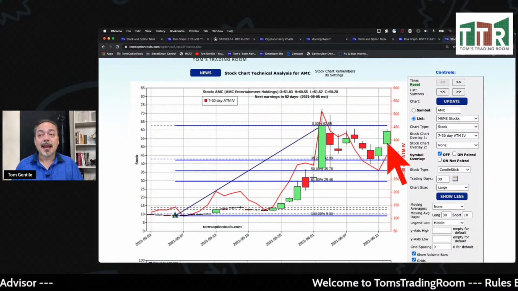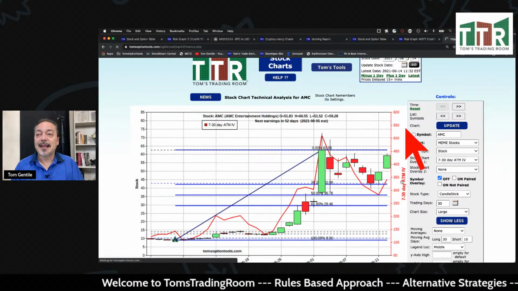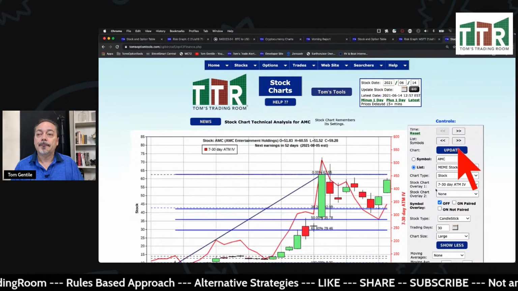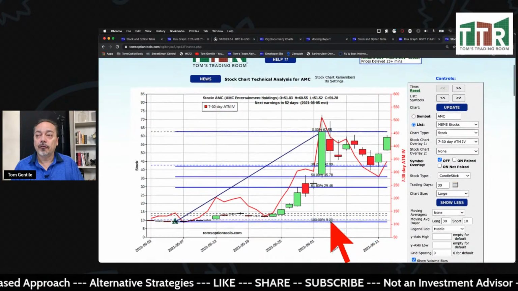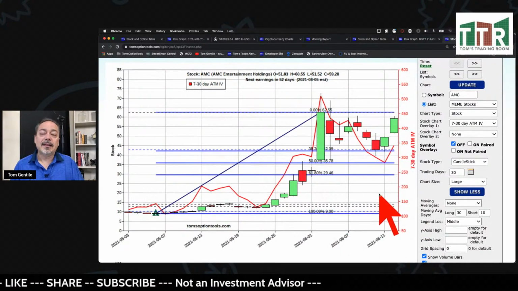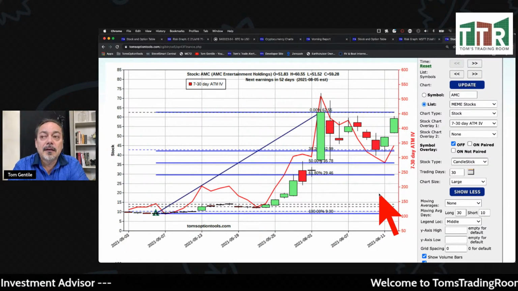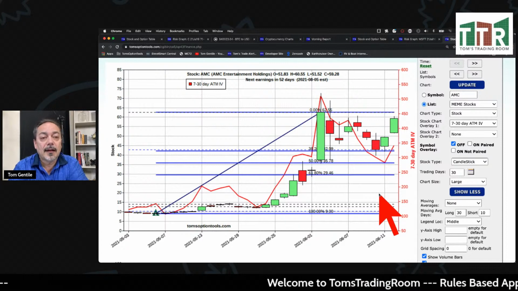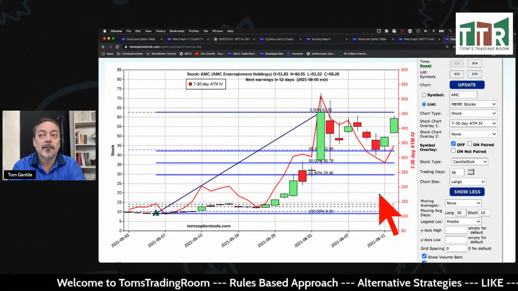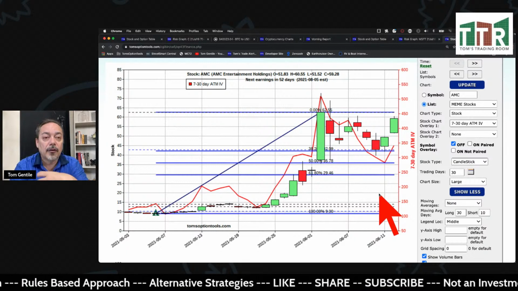AMC is catching some bid today for sure. In fact, if we take a look at the latest chart, let me just move forward back to AMC. You can see AMC is getting close to its all-time highs. Now, AMC did not suffer the problem that GME suffered. AMC, in fact, has done a couple of right things. Right? They're getting more stock. They're taking advantage of the stock price and looking to add to their banks.